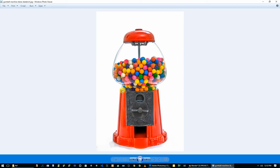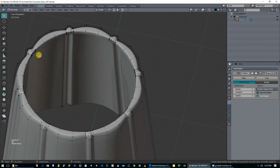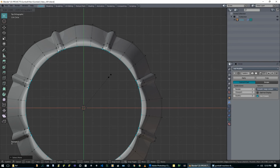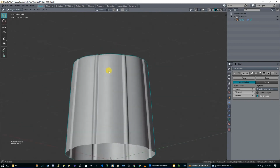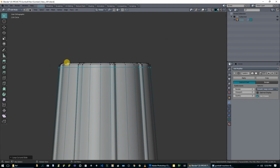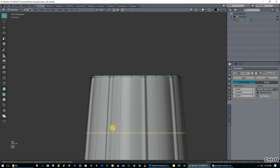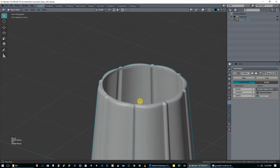Because you can see these do kind of curve, but then they kind of stop once they get to that inner lip. And I feel like if we take this ring and hit Control plus a couple times, we'll get all of these outer rings. I'm just going to scale Shift Z and make that a little bit tighter. There we go. And I'll put an edge loop here. You can see right now this curve falls off very quickly, but as we add an edge loop, it'll tighten that curve so we have more of a round curve up here, which I think looks better.